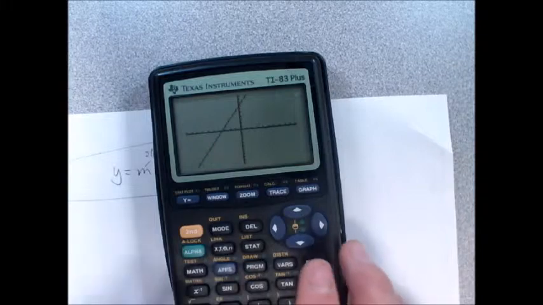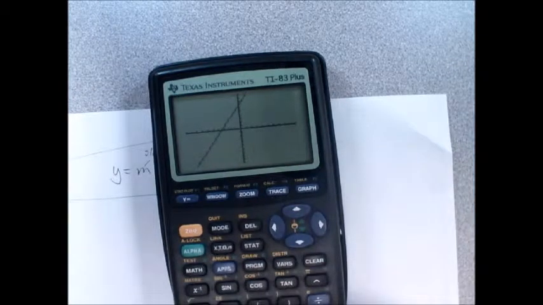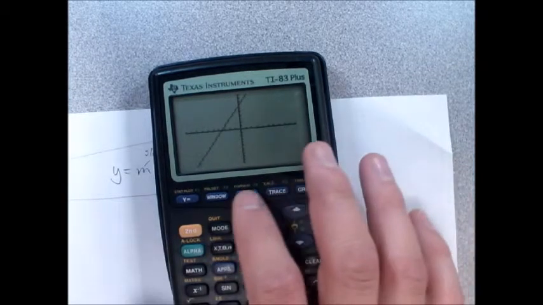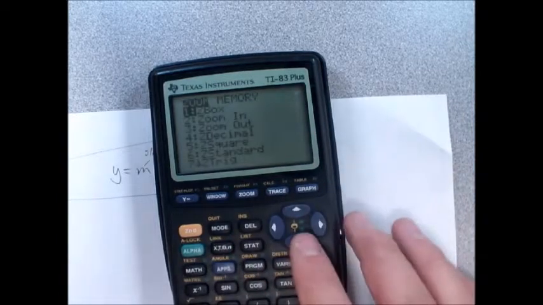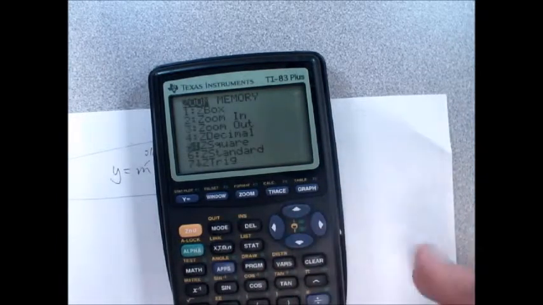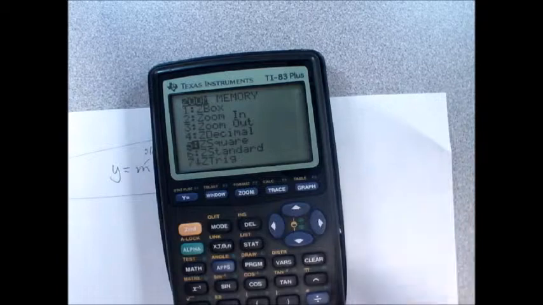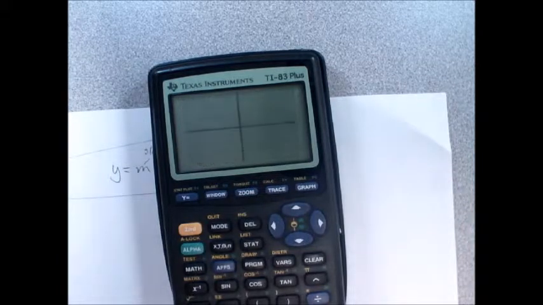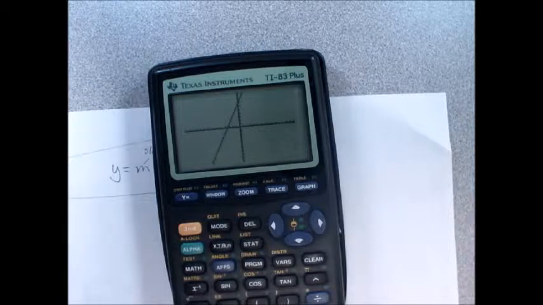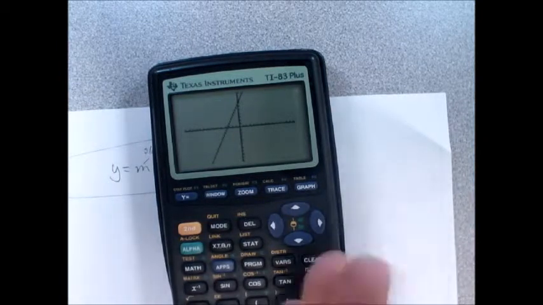Is anybody's different than what looks on my screen? Okay. Press your zoom button again. Then go into where it says ZSquare. This will give you the most accurate picture of the graph. Okay, so the graph now appears to be a steeper incline because we kind of zoomed out. You can see that we went out a little bit on our graph. It seems to be more steep, but it is about the same.